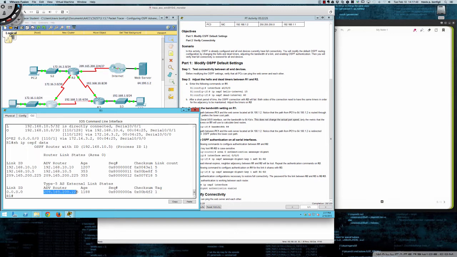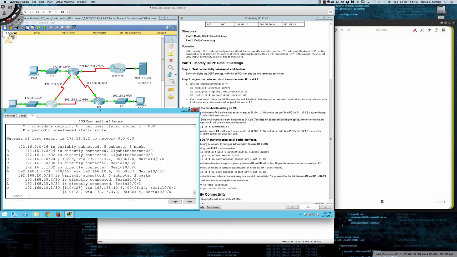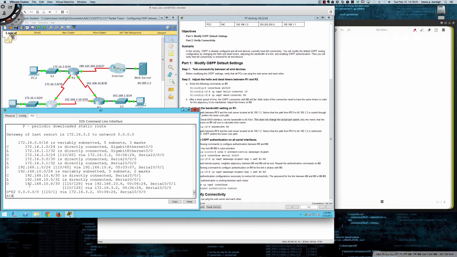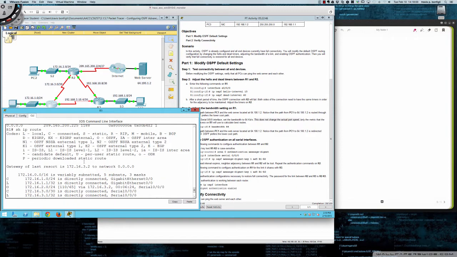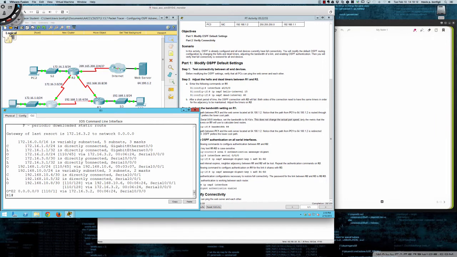That is the router ID of the router from whom we have learned this default route, and it's right here, 209.165.200.225. This is why, when you do the show IP route, it shows up as an external type 2. If I scroll up just a little bit, you'll see right here, E2, OSPF external type 2. That is our default route, and that is how we're learning about it.